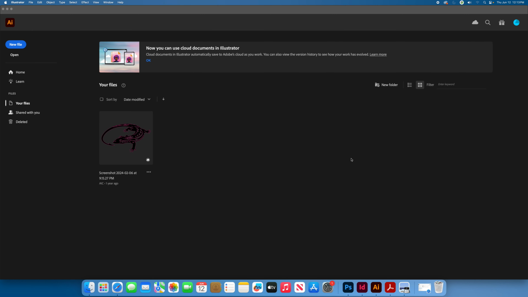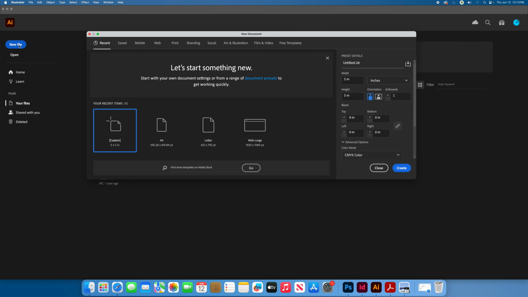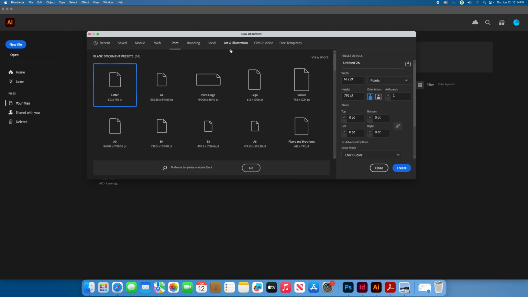This video is how to create a cut path in Illustrator. I'm going to start with New File, and we're going to print this as a sticker. So I'm going to go to the Print module, and I'm going to name this, it's the Pitch Black, so I'm just going to quickly name this Black. And I want to set the points to inches. And my sticker size is going to be a 5 by 5. Hit Create.